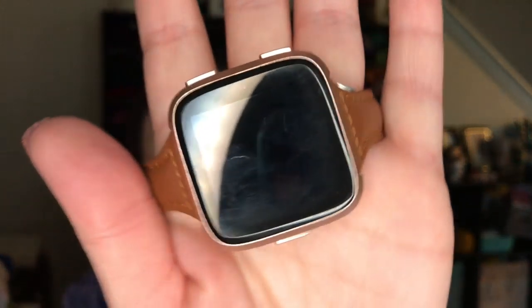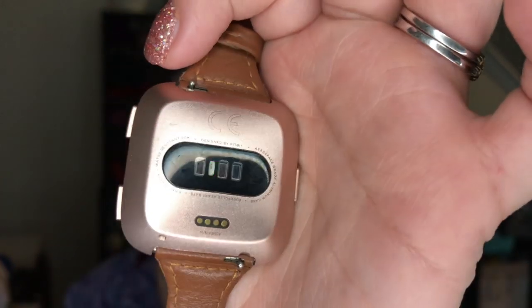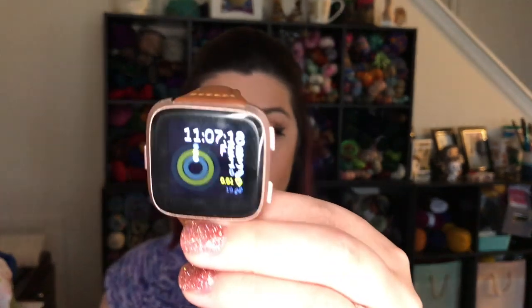It's in perfect condition. It comes with the charger. I've got the coral bands as well. There is absolutely nothing truly wrong with it. I just liked the Alexa capability on the new watch, which is why I got it. But I am hoping to give this little guy a new home.